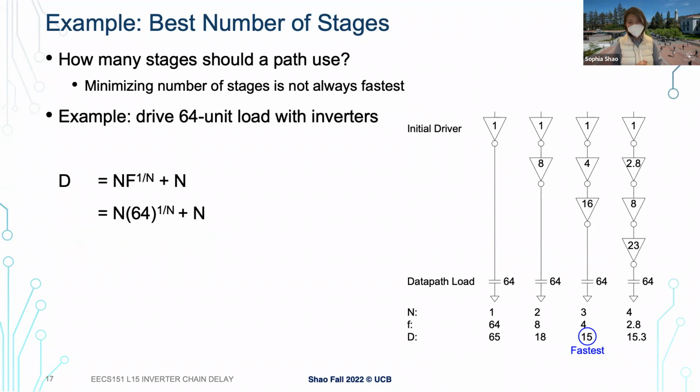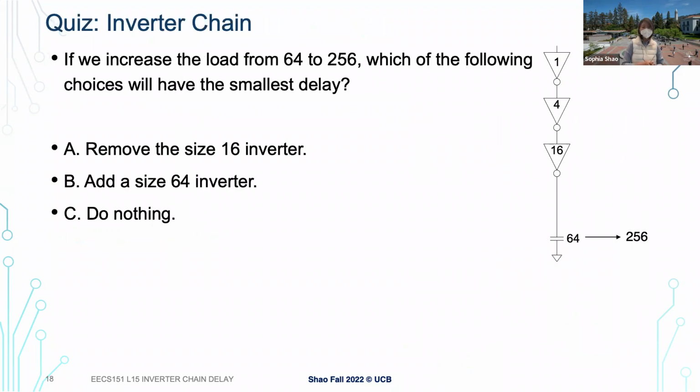Okay, so that's the way we use this to describe delay. Another way this can help us reason about delay is when we think about circuit optimization. For example, say we have this chain of inverters and we sized our transistors correctly when the load was 64. Let's say all of a sudden you are responsible for your module.